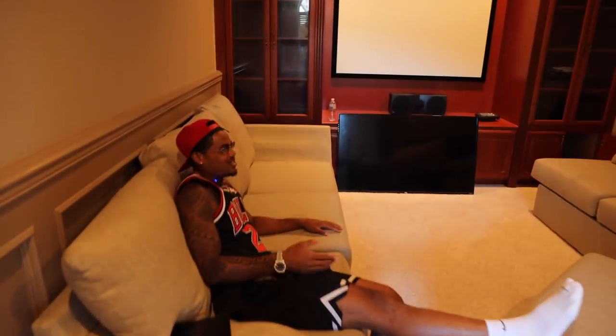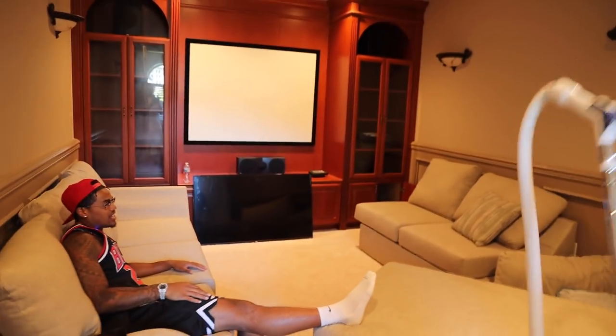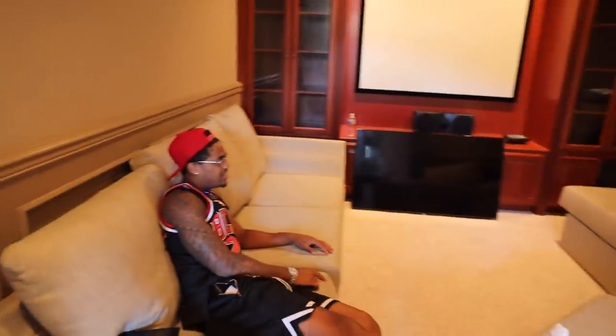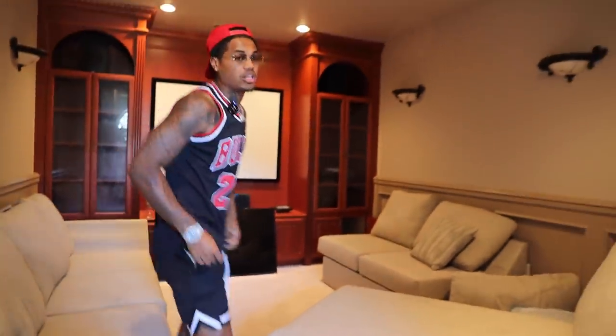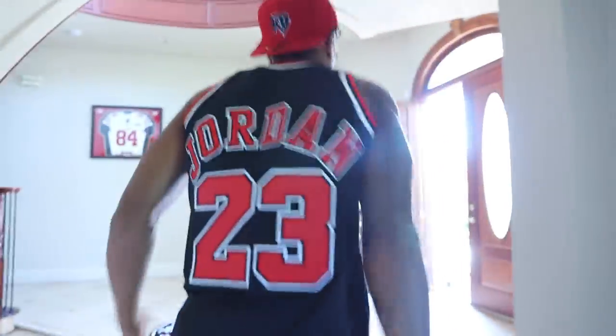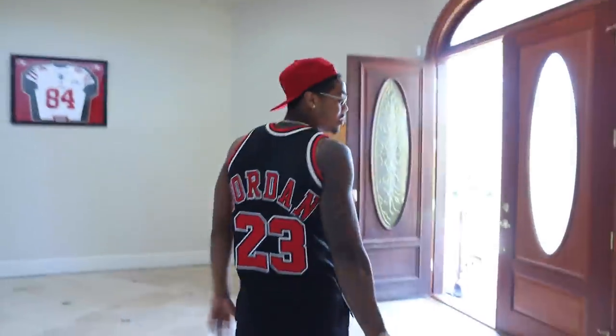But yeah, this is the movie room. This couch was in San Jose with me. But we're gonna update this. This could be better. But I think I'm gonna take this couch to my room too, dude. This half a couch. Cause there's nowhere to put this couch. That's the only thing about this house. I wish there was two living rooms. But it was my choice, man.